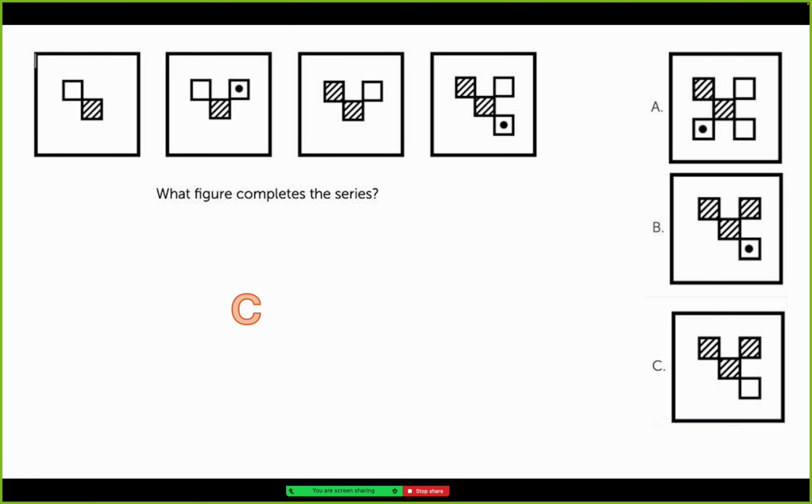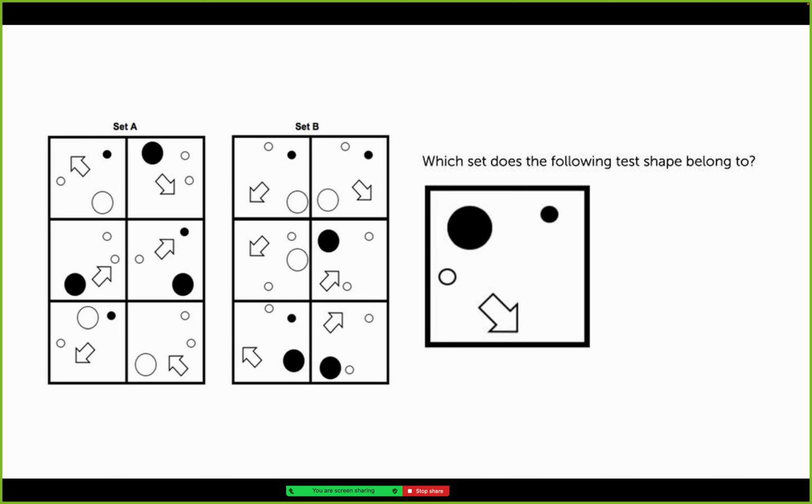Got it? Slightly complex, I will say, but at the same time, this is also slightly rare. I don't think that often you will see. The commonest one, as you know, is A, B, or neither. What figure completes the series is only like 12 questions out of the whole 50. Okay, go for this.